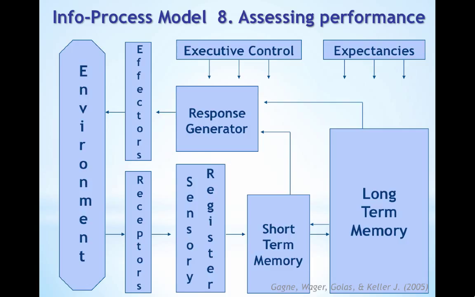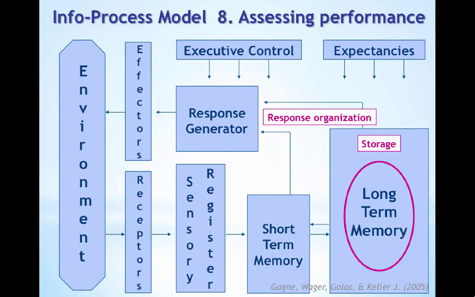So when we're assessing performance, we're asking students to pull it out of their storage or long-term memory, organize their response, and then use their effectors, their hands and feet, to show us what they have learned. And when they have done this, this will tell us whether they've learned the information.